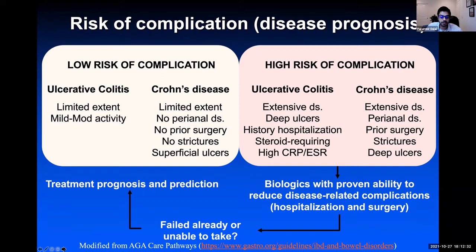And in that situation, you do need some degree of treatment prognosis and prediction. And for patients who are low risk, but still need to start a biologic for repeated courses of steroids, or what appears to be potentially more severe disease, but doesn't fit the high risk categorization, you have some opportunity to personalize therapy with monotherapy agents or other agents that are now available.